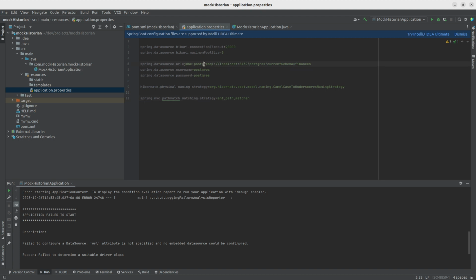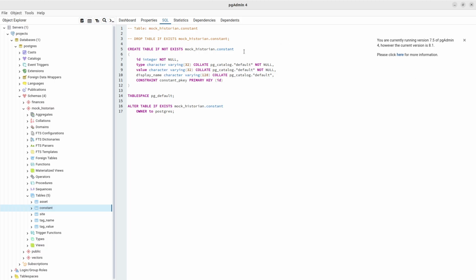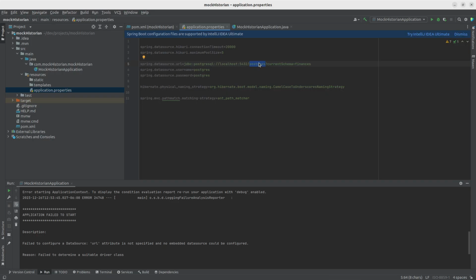Really, the important thing here is we're specifying it's a Postgres, the localhost, the default port. Obviously, if these were any different, they'd be different here. For me, I just call my database Postgres. I keep everything grouped under Postgres.